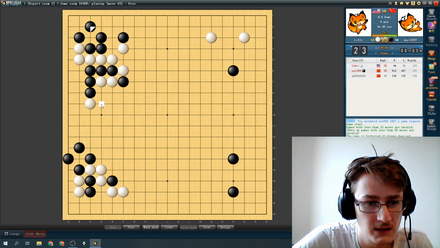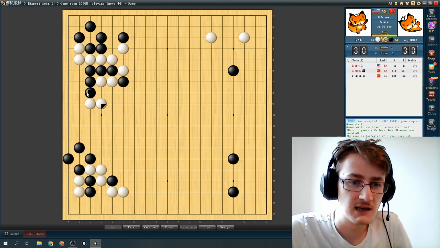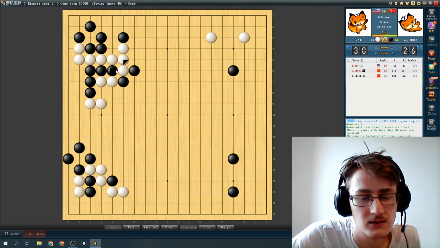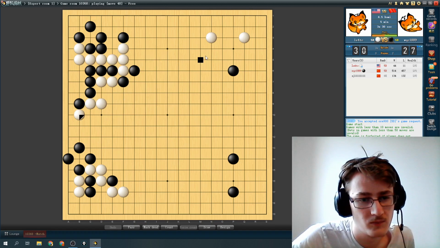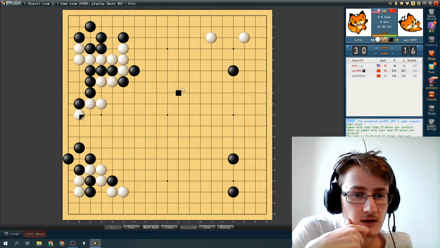Now what happens if I play here? Gonna try it. I think it looks difficult for black to save these. There's some cutting aji, but I'm not quite surrounded on this side, at least not yet. So I think I can hane. And I feel like we kind of got off easy there. We were in some big trouble, but I think black messed up.